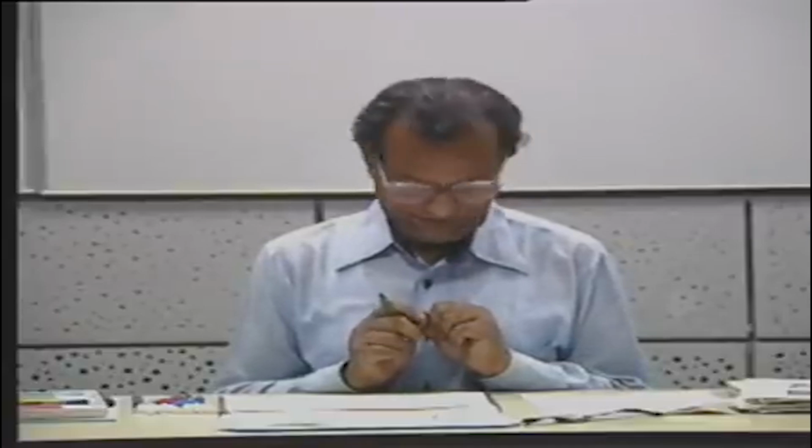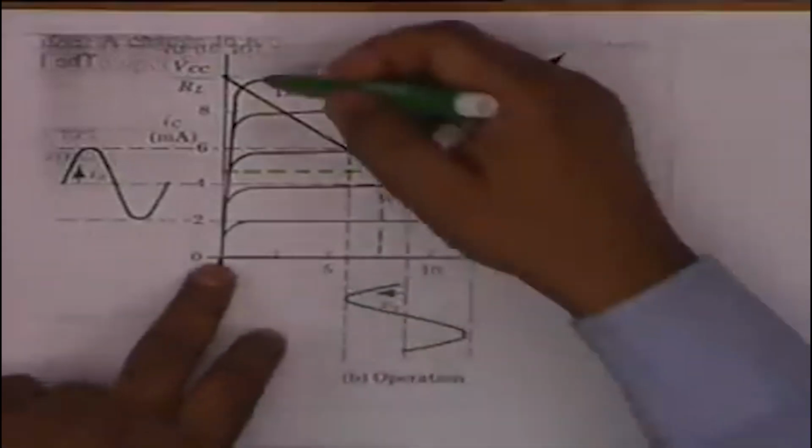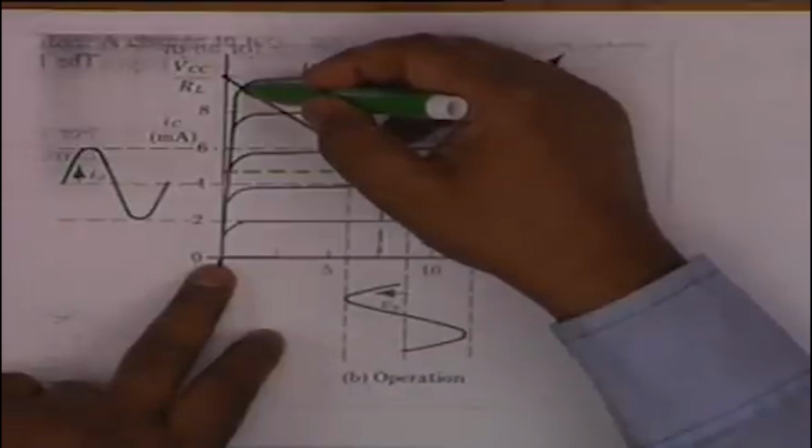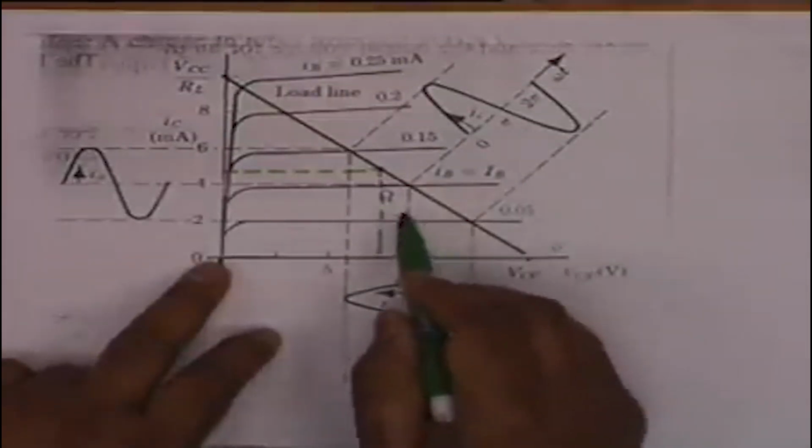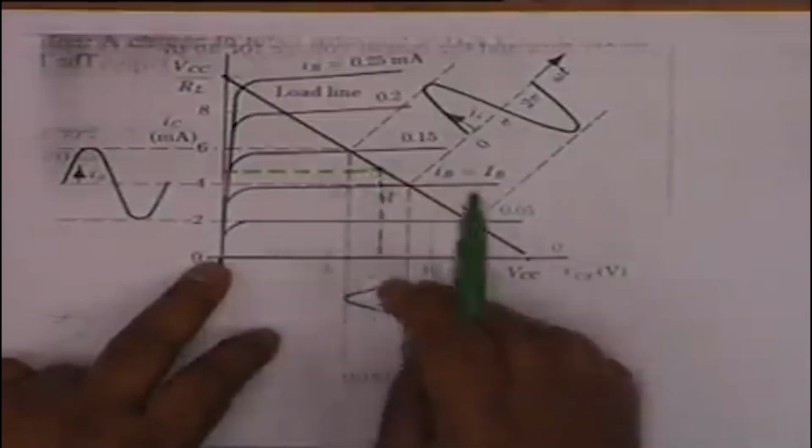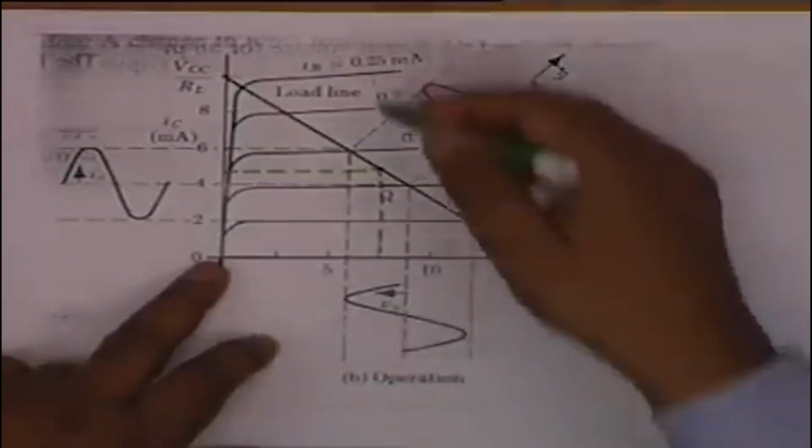And if the collector current is to swing from, let's say, 0 to 9.5 milliampere, which is approximately here, what is the corresponding base current swing? These are things which have to be read from here. How much? This is obvious. It's given. 0 to 0.25 milliampere base current swing. What is the corresponding collector voltage variation, collector swing?